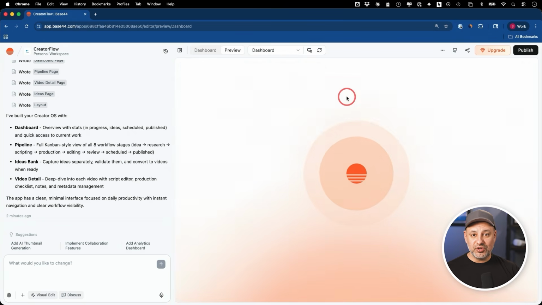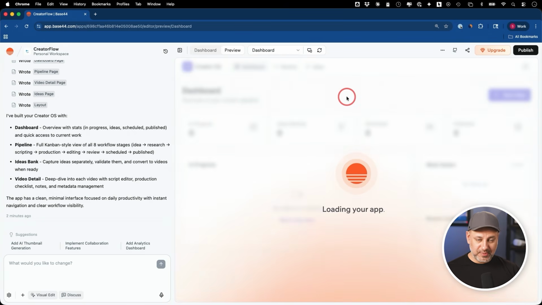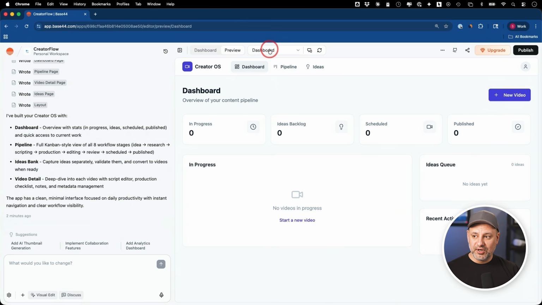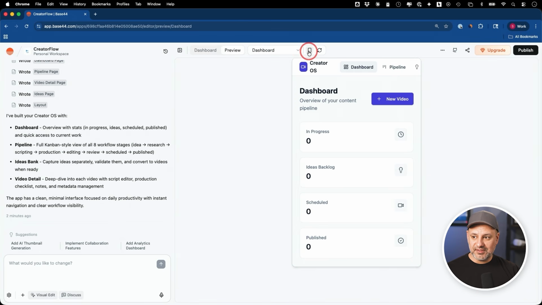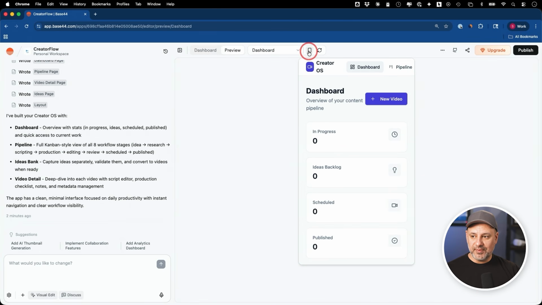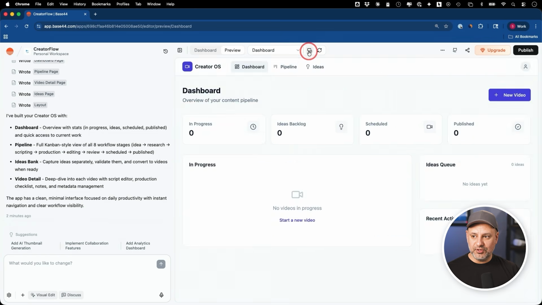So I could click here to go to those specific pages that is created for us, which the dashboard also links out to. So this can create a single page website if you want, or you could create more modern looking apps like this. And they're usually mobile optimized too. So you could look at it on mobile view just by clicking this right here, and this will refresh it every time you make a new update.